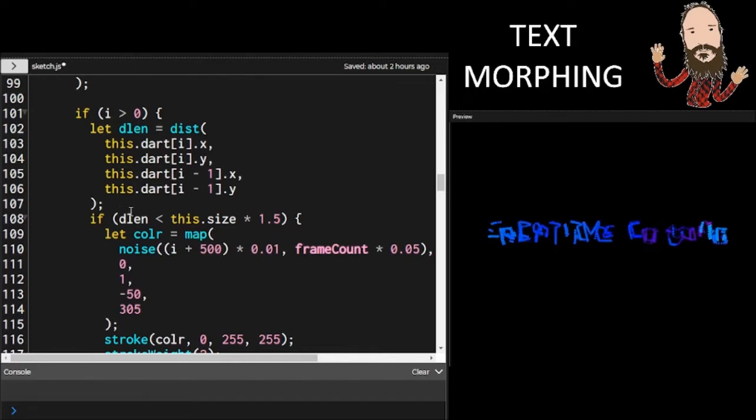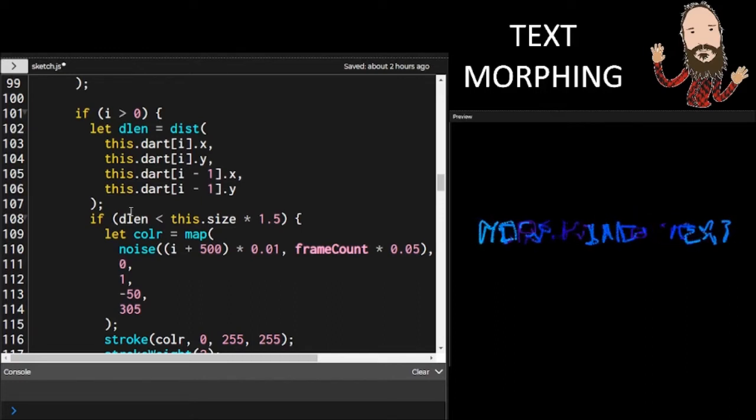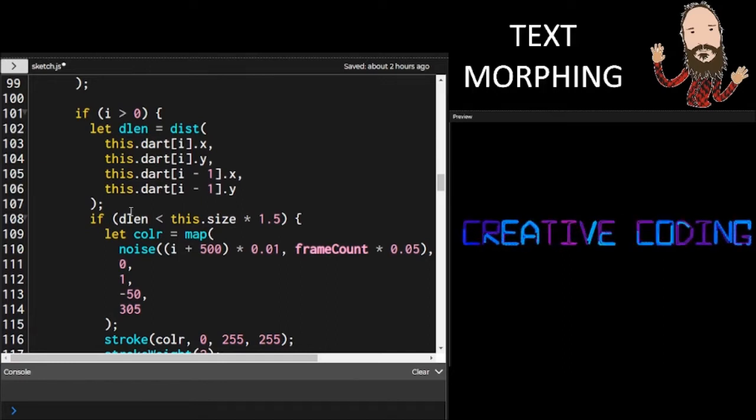First, we want to make sure if the line is short enough to draw. What does that mean? Well, all the points in the array are just like one system. Even though there's lots of letters in the system, that system doesn't know where one letter begins and where the other ends. So if you're drawing lines between all the points, you're going to join the letters with at least one line. How do we avoid this?